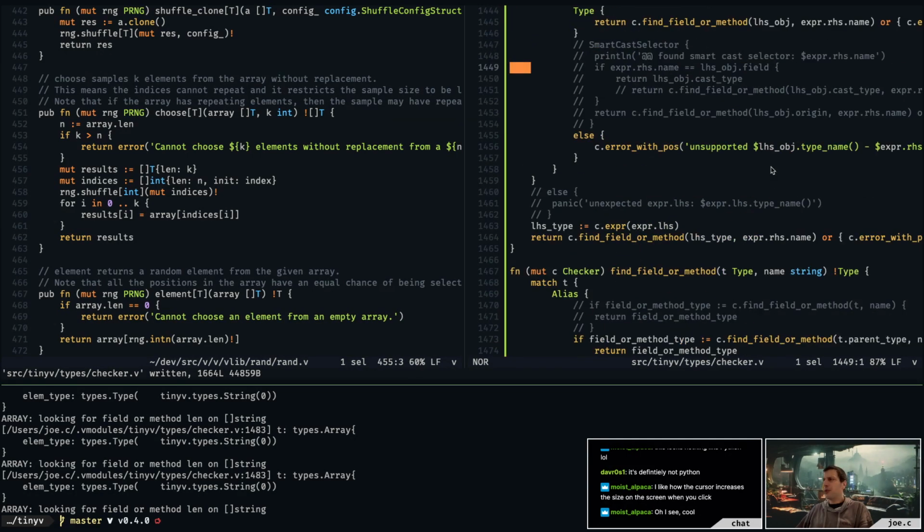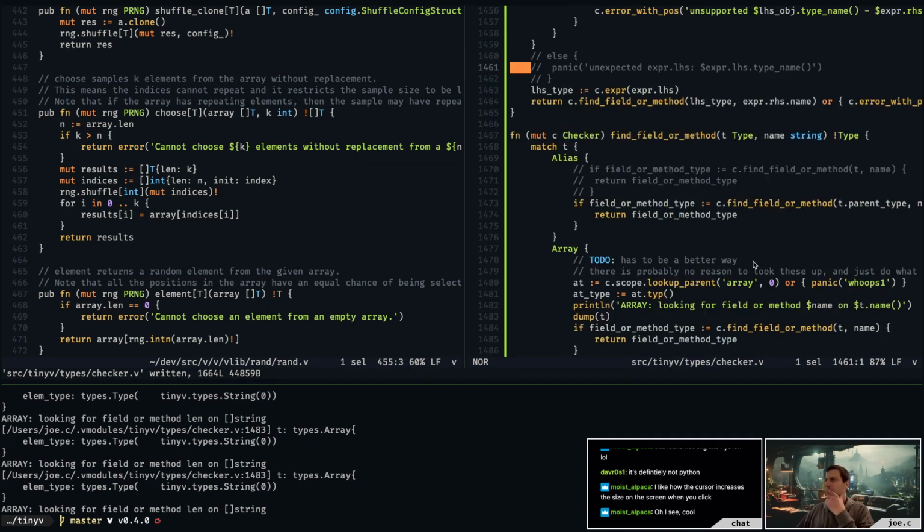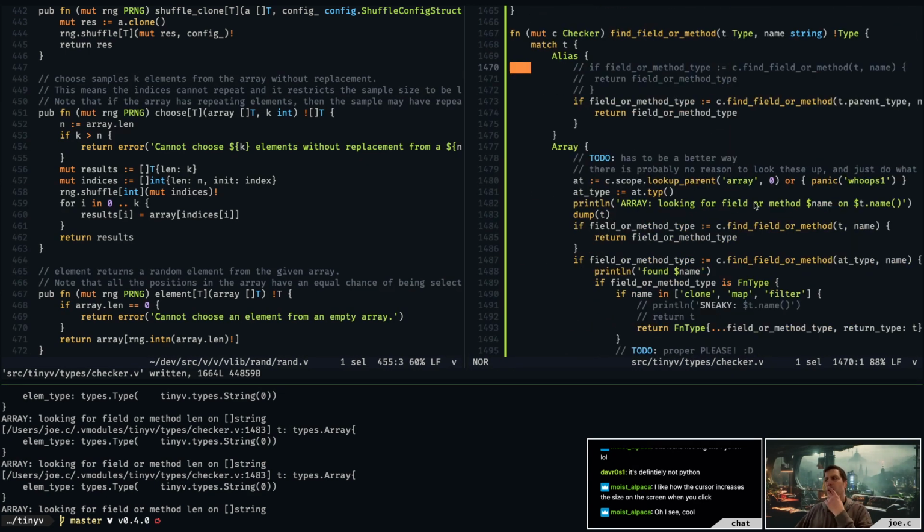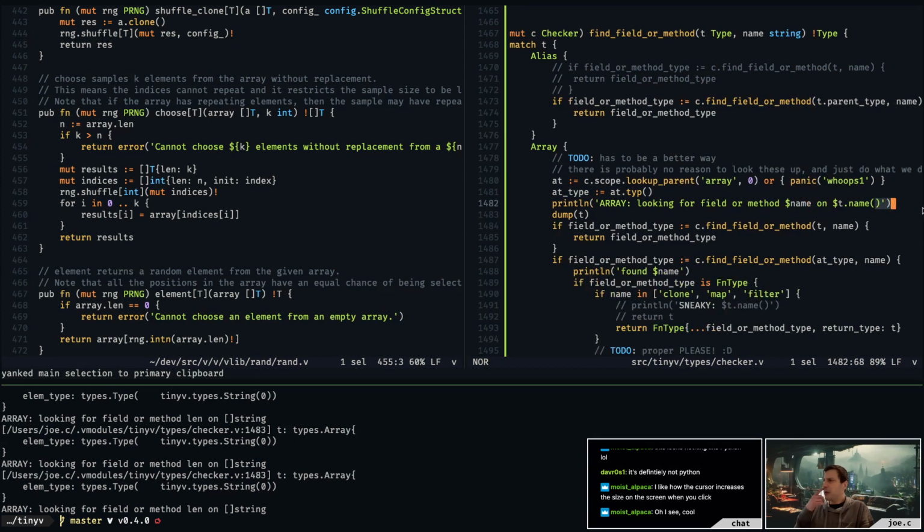Selector expression. Hang on a minute. Maintain name.